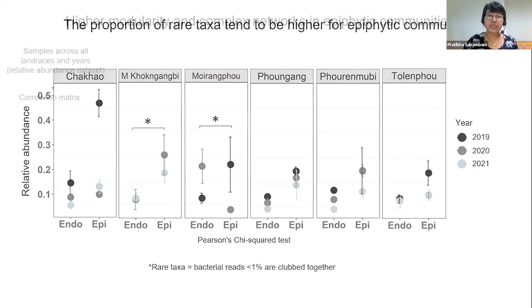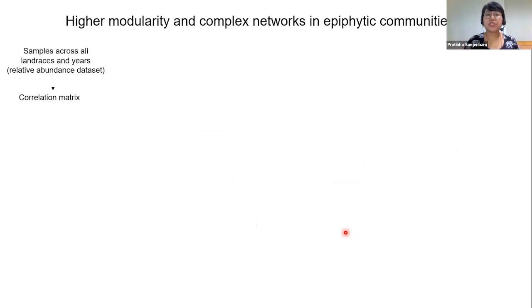And in order to test this, a very simple approach is to carry out a network analysis. So what we do is we take all the samples and the relative abundance data set and convert it into a correlation matrix, calculating the pairwise correlation of each taxon. So we visualize it. For example, the nodes here will represent each taxon, presented over here as genus 1, genus 2, and genus 3.